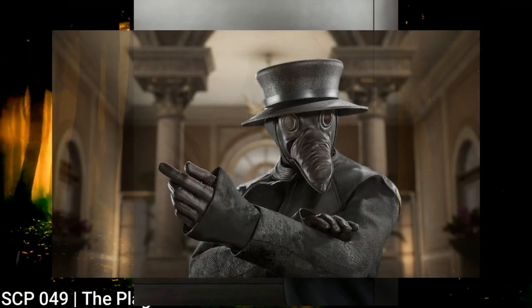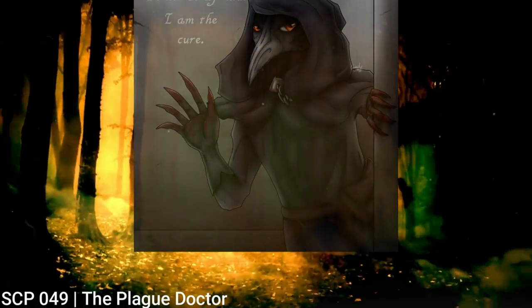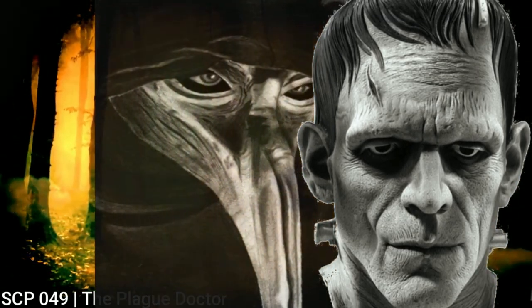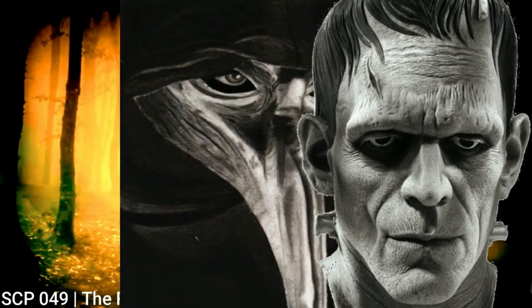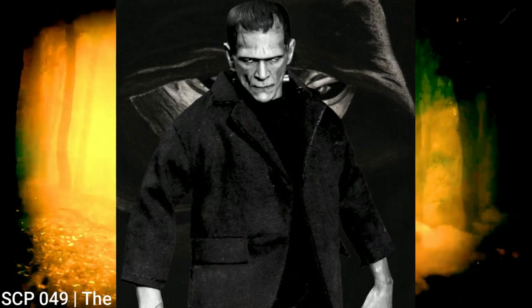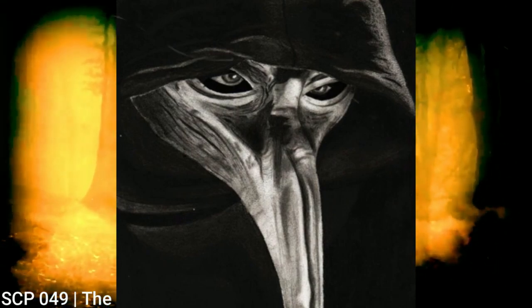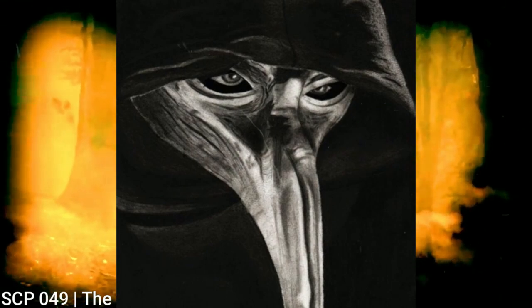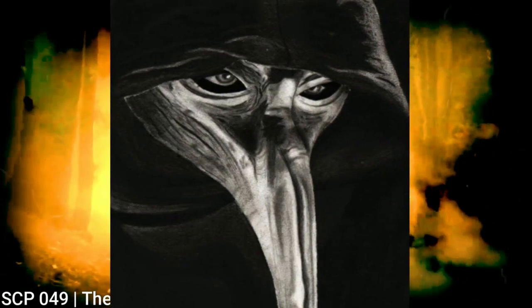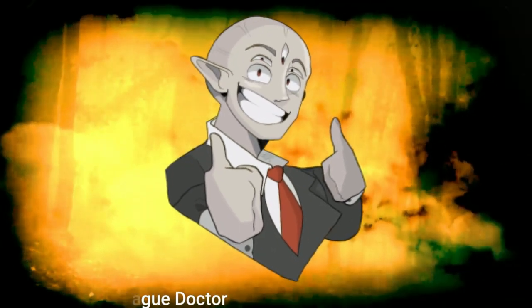With the people the Plague Doctor has killed, he feels remorse afterward. Then he'll perform a form of crude surgery on the corpse, and when the surgery is done, the body turns into an SCP-049-2 — a reanimated corpse that he has operated on. They don't have any of the same memories or functions as the previous person and only have basic motor skills and response mechanisms. These can be directed by the Plague Doctor to do his bidding. The Plague Doctor was found during an investigation into missing people reports in southern France. A local home was raided, and investigators found several SCP-049-2s as well as the Plague Doctor himself. The 049-2s were hostile toward the investigators and the Plague Doctor just sat back and took notes. After this, the Plague Doctor willingly went into Foundation custody, and there's an audio interview with him on the wiki.